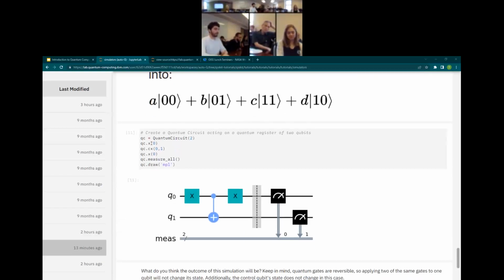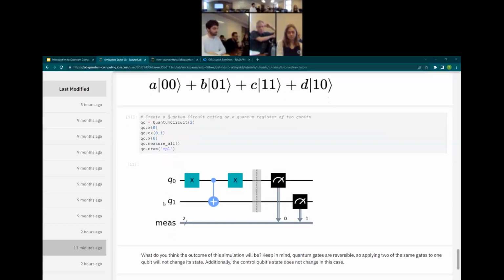You can see here we're adding an X gate on the first qubit, and then we're doing a CX gate. So this indicates we're using qubit 0 as the control qubit, and qubit 1 as the target qubit. And then after that we're applying the X gate to qubit 0 again. This might train you to think in this sort of left to right wire format. So anyone care to guess?